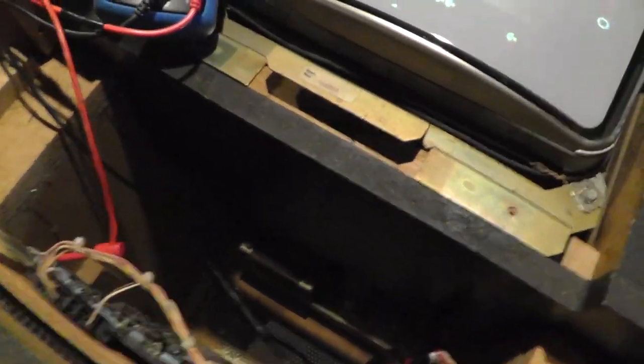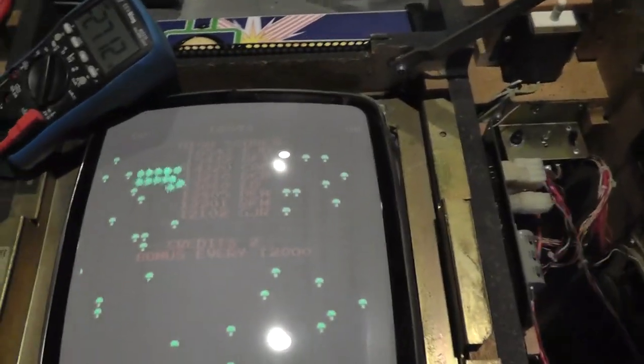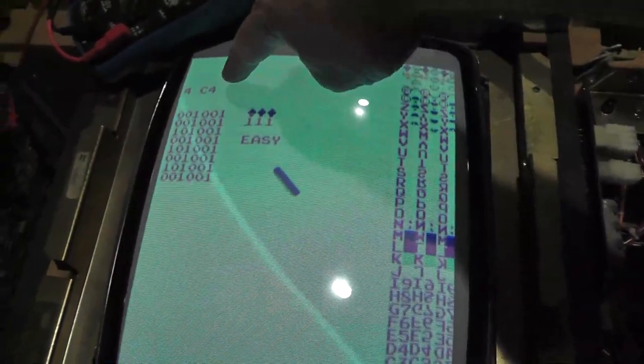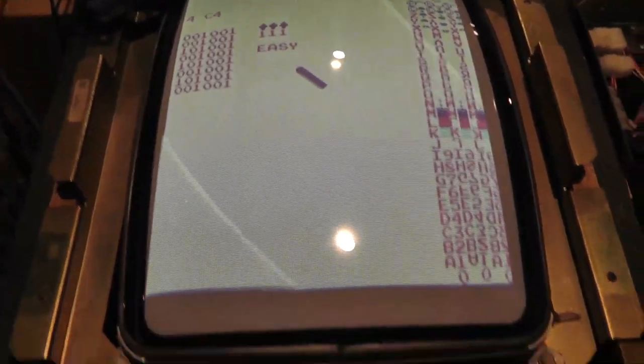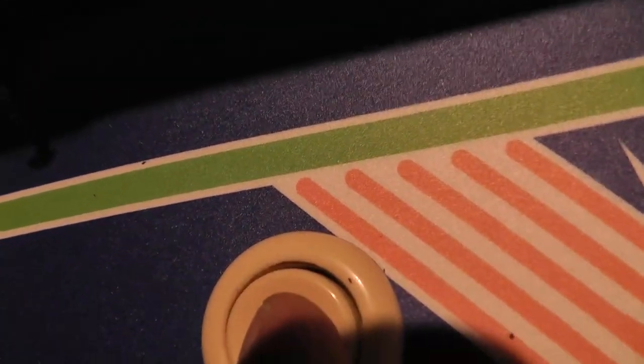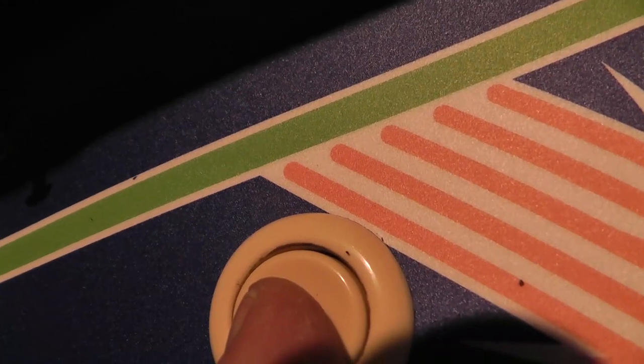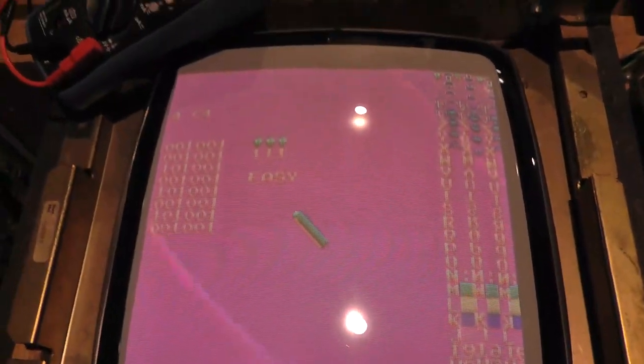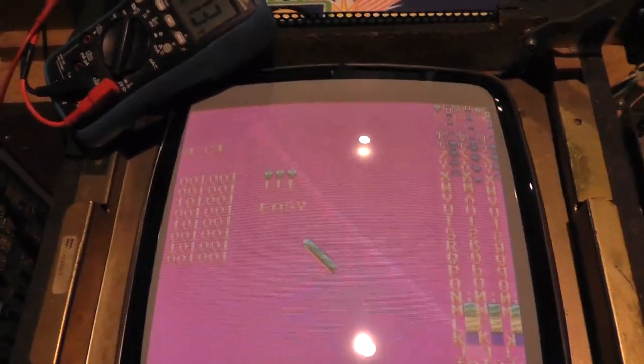So let's put this in test mode and see if we get that error still. Oh, now we get something else, 4C4. I don't know what the heck that is. Let's reset our high score. Huh, should give me a different reading when I reset it. 4C4, I don't know what that is.